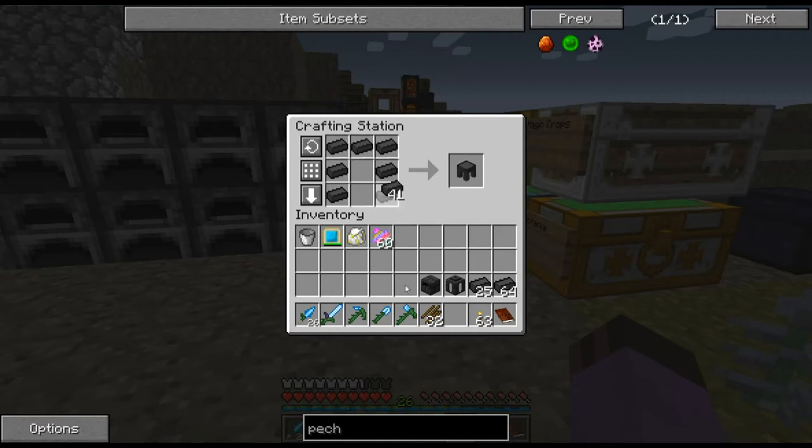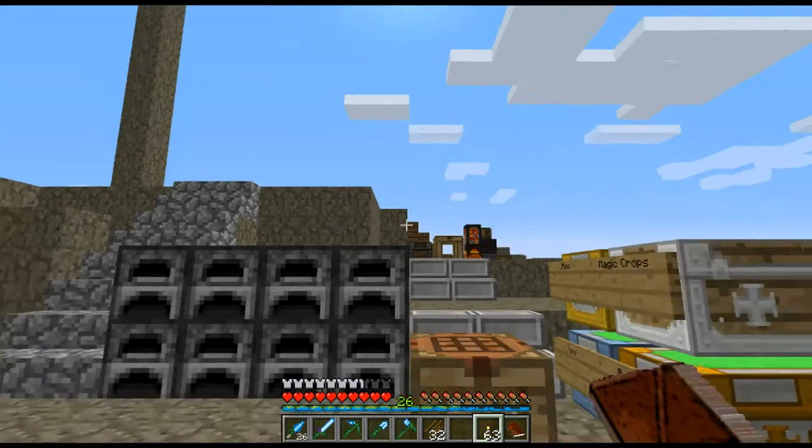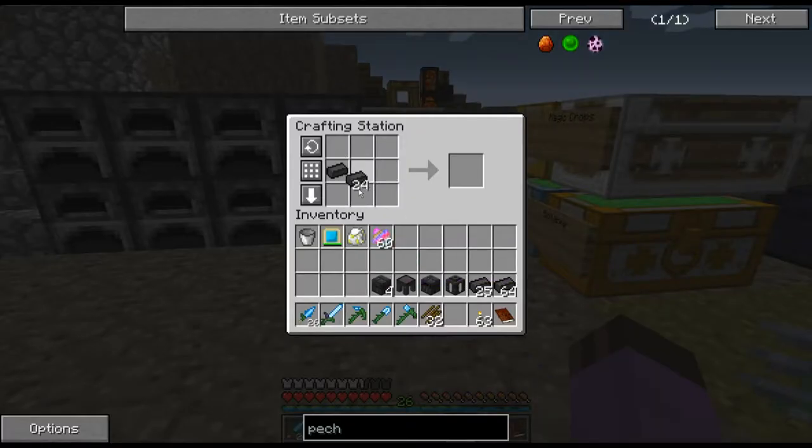A casting table. Let me just get the four bricks to complete the quest. And I believe it's actually asking for a tool forge. That may have to wait a little bit. And it wants a drain. I will in fact make two drains. And I will make myself a casting basin.